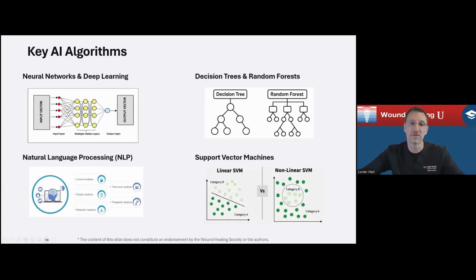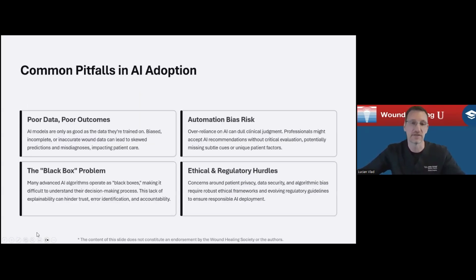And then support vector machines. This is based on statistical learning theory. And so this is easy to understand for people who have a solid understanding of statistics. This finds the optimal separating hyperplane, maximizing the margin between classes. So this has better availability and is useful for certain diseases and where things are not quite as clear.